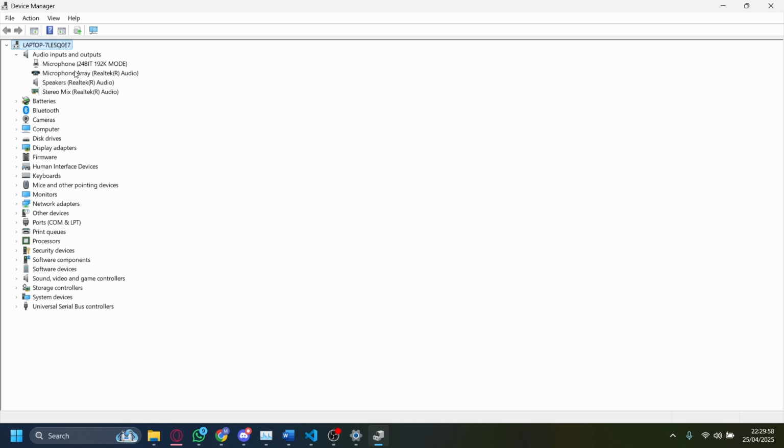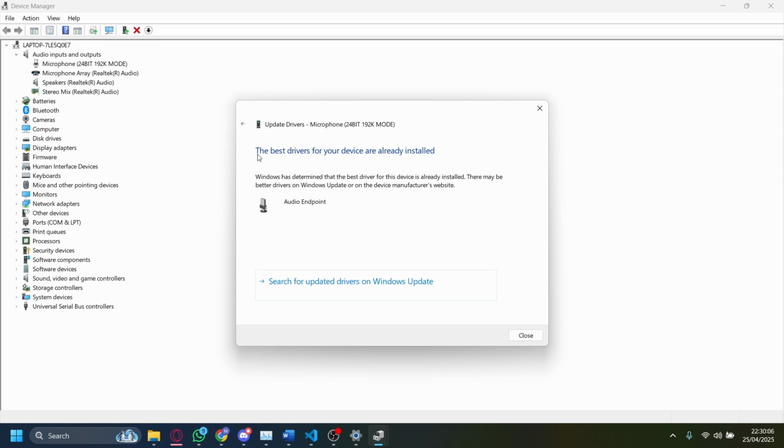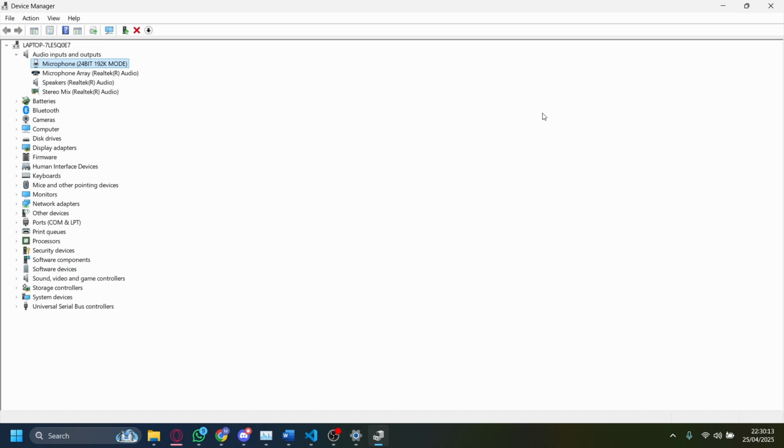Now on here, find your current microphone. You want to right click and then tap on Update driver, and then tap on Search automatically for drivers. Then you can see the best drivers for my current microphone are installed. So I'm good to go. Now if this still doesn't work, then you'll have to tweak a couple of your in-game settings as well.